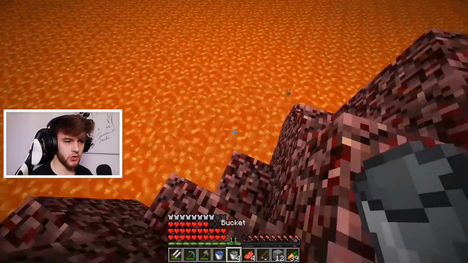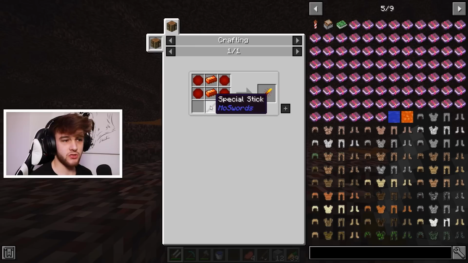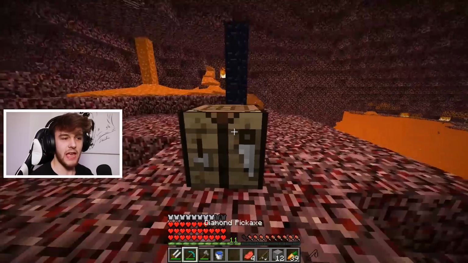And just one more for good luck. Well, not one more for good luck. We need one more. So let's go ahead, put those in there. And we are good to go on back, I'm pretty sure, because we use this to go ahead and make the sword. So now all we need is the special stick, which is just a normal stick, and a fish and some diamond. And we have some fish, and we have a diamond.